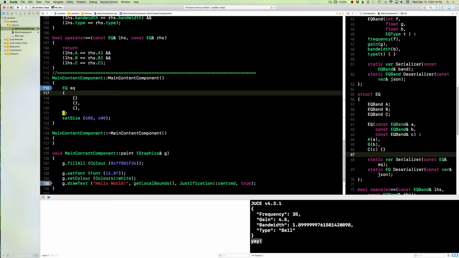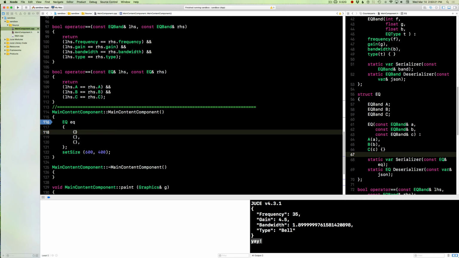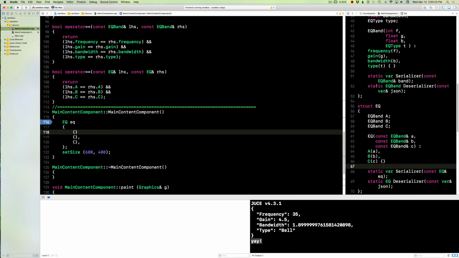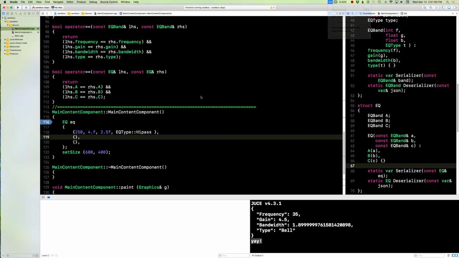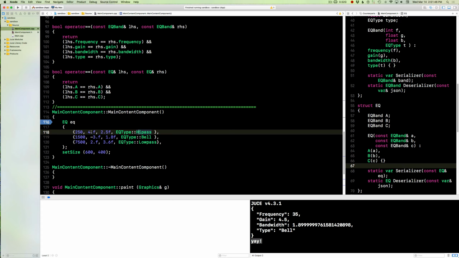Okay, so we just need to create our EQ band. So the first one, let's say this has a frequency of 250. It's got a gain of, let's say, 4, bandwidth of 2.5. All right, so this is what we got.